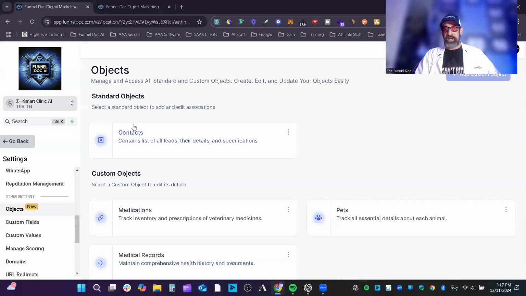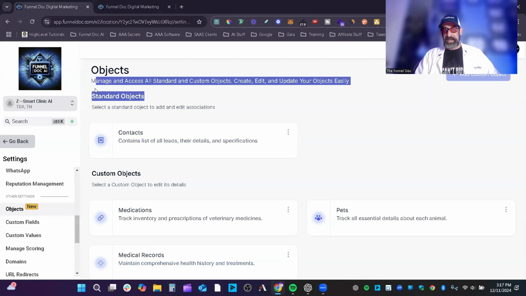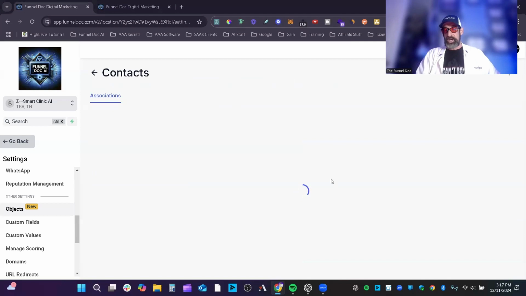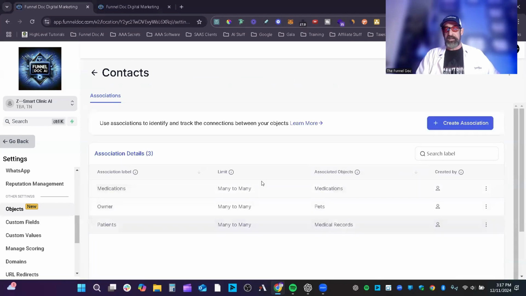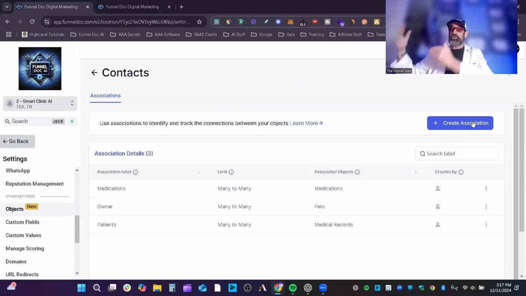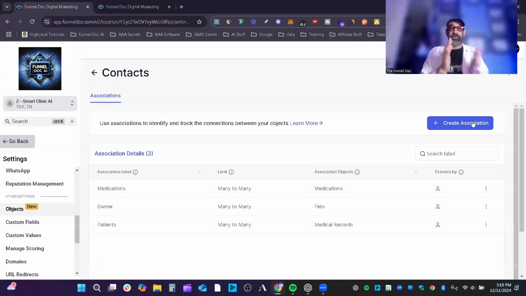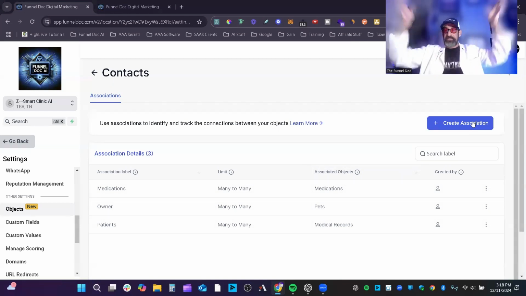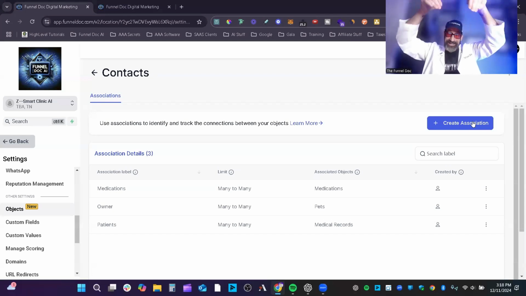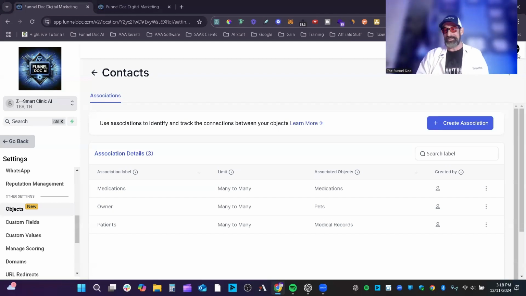You can also go to the contacts itself as a standard object here, and you can make associations underneath that. So if I wanted to make another association, maybe there was a breeder or something in pets, you could come in and make one of contacts, but instead of calling it owner, you put breeder. And then there's another way that you could now track another person or associate another person to a pet. You could say this person's the owner, but this person's a breeder. But both those people are still in the contacts area. Hopefully this all makes sense. I know it's a lot.